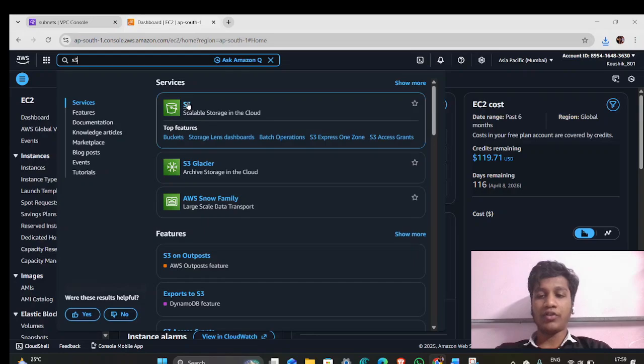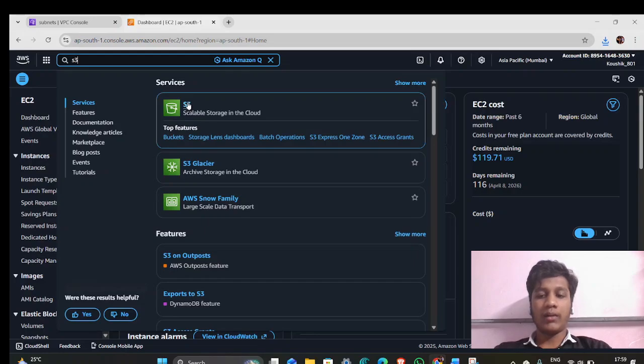It provides high durability, availability and scalability, and it is commonly used for application storage, static website hosting, data backups and cloud data lakes. An S3 bucket is a container in S3 where objects are stored. Each bucket has a globally unique name, which cannot conflict with other S3 buckets.